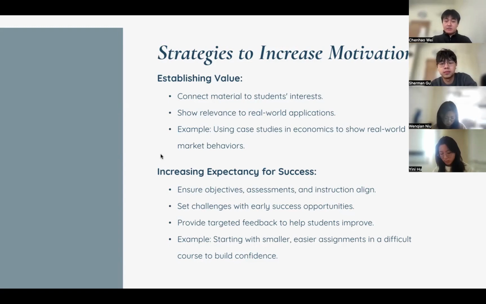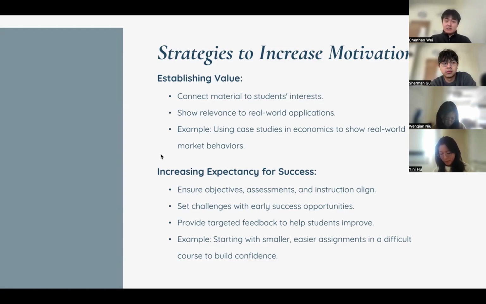First, they can connect materials to real-world applications. For example, an economics professor might use case studies of a financial crisis to illustrate theories. Then they could create authentic tasks instead of giving theoretical exercises. For example, in an information systems course, they might have students build a real database for a client.